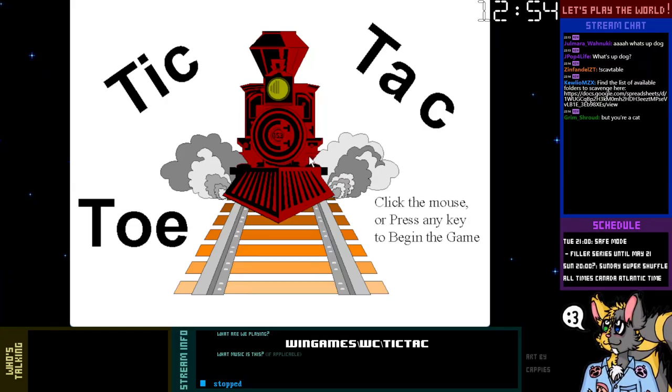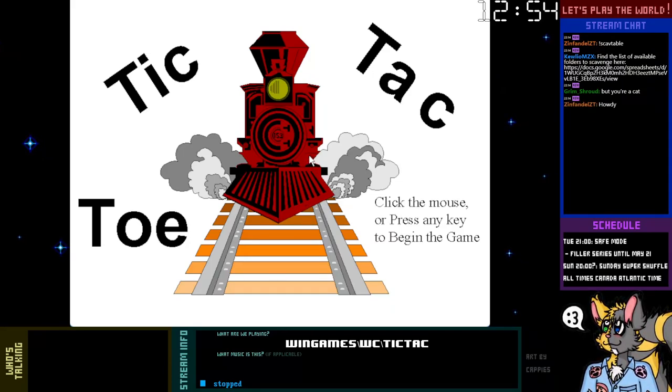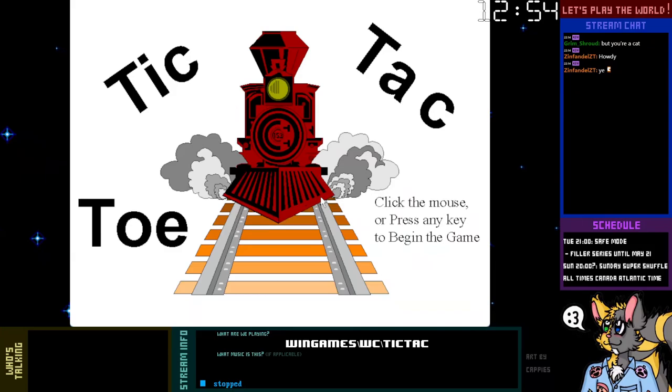Also, Zinfandel, hello. And Zinfandel, I know that you are a veteran of Shovelware Diggers, so I don't need to explain anything to you. I'm sure you already know what's going on. The only thing is, there are two redeems. Any games that are in gray, you use the expensive redeem. Anything else, you would use the cheap one.